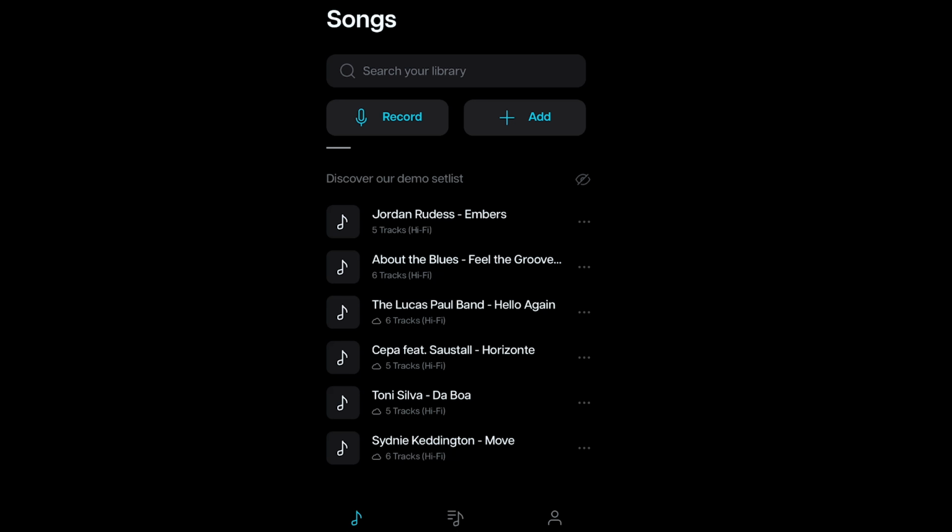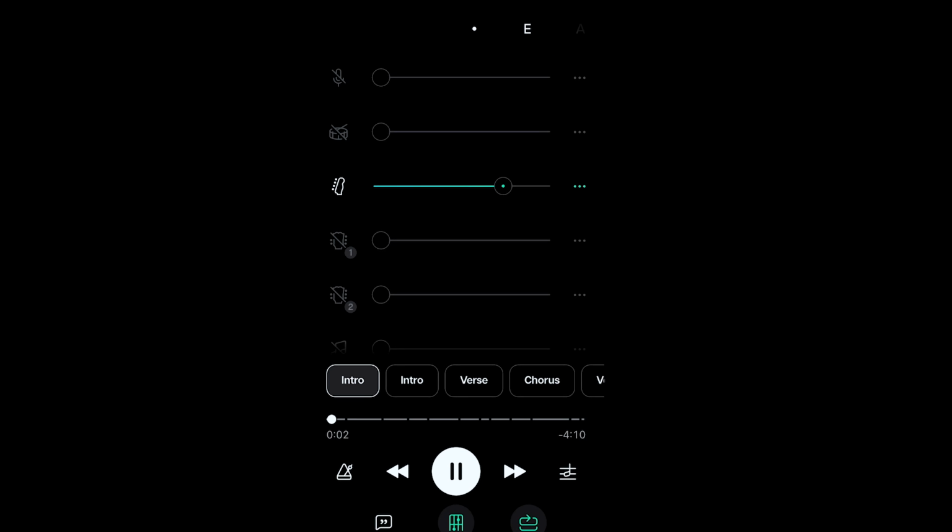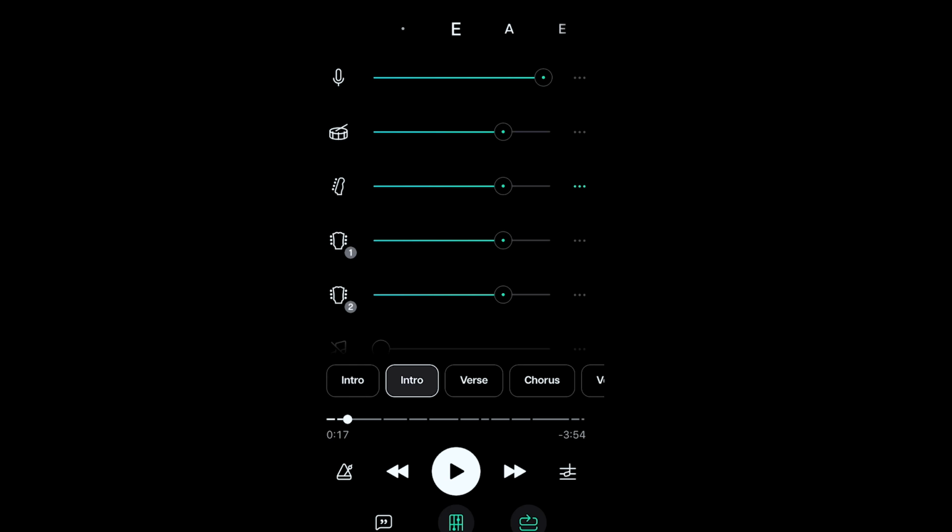This is what the app looks like on an iPhone. So you've got here, actually I don't really use it, so I haven't synced up my profile from the desktop, but you can do that. So if we just grab the track here, you can see here I've just got bass there. Okay, I can change that. I've muted everything. I can put everything in there. Okay, so I mainly wanted to show you on a desktop, but it's just quite easier in a way to use it on an app. But you've got that feature if you want it as well.